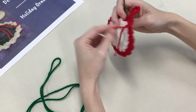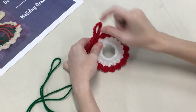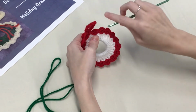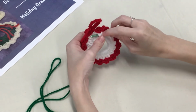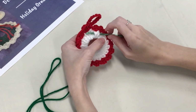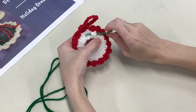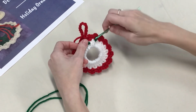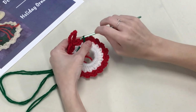So if you want to weave in your ends now, you can. I'm going to do that at our next little break here. But what we're going to do is just to the right of your hanger, find a couple double crochets. You're going to put your hook in between 2 and back out the front so that you're popping 2 posts forward. If you remember from our texture stitch series, it's a little bit like a front post double crochet, but you're going to push 2 of the posts forward instead of 1. And then you're going to put your little loop on your hook and pull it from behind those. You're not doing a front post double crochet, you're just kind of mimicking that whole thing with your hook.